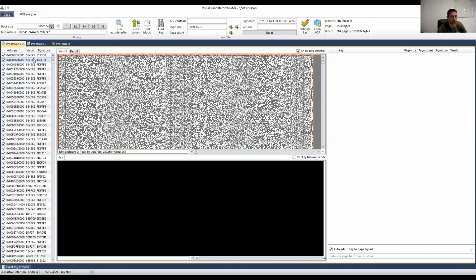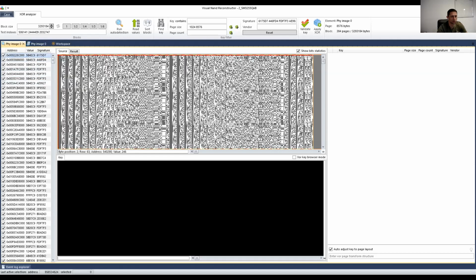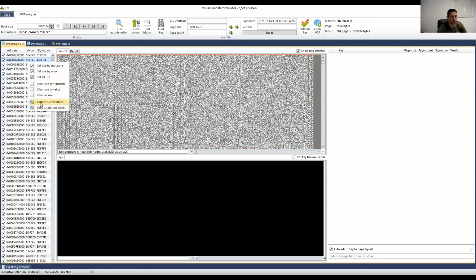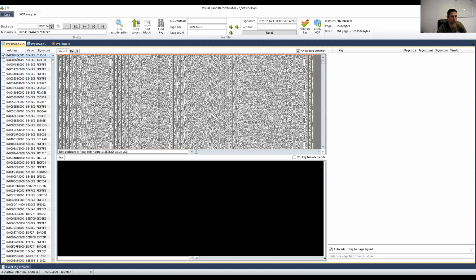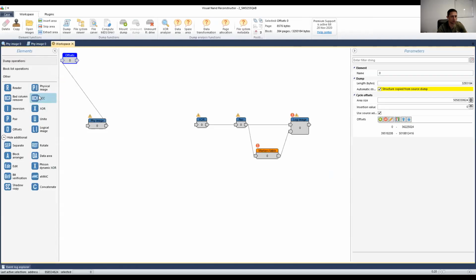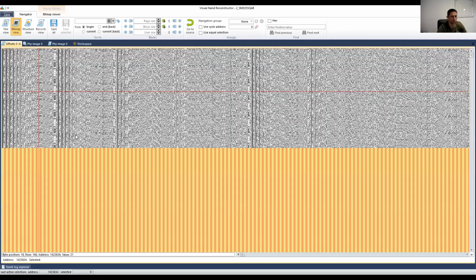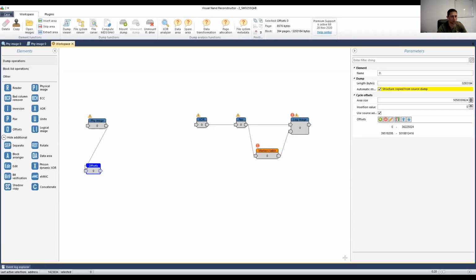And now have a look. If I take, for example, this block with this pattern and extract it, I select only this one block, right-click and extract current block. I have this block now in this offset. Have a look, it's here, right?